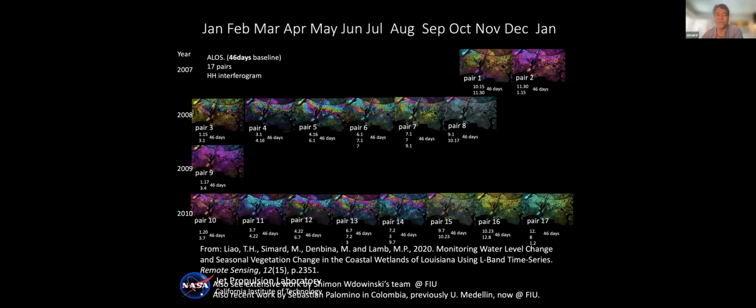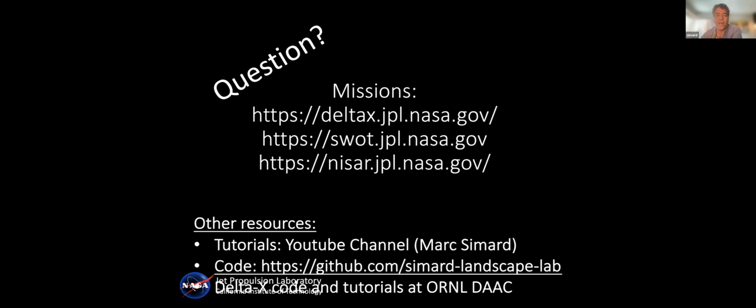And because it's spaceborne, we can make these nice calendars. So in this case, it's a 46-day repeat with ALOS-1, PALSAR-1, which doesn't work anymore, but the data is on the web. So you can determine water level change seasonally, which is of great interest. If you have questions, you can ask me if there's some time remaining. Otherwise, please visit those different websites, and please use the data if you can.